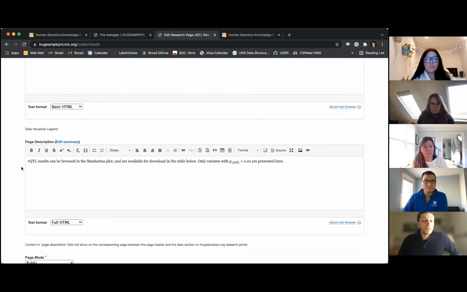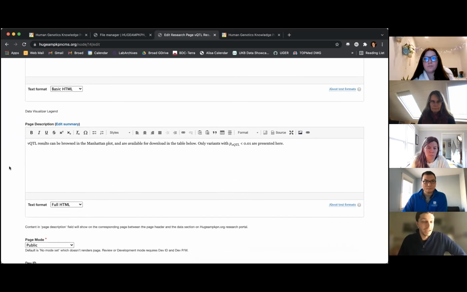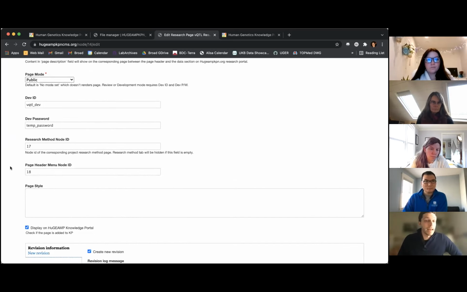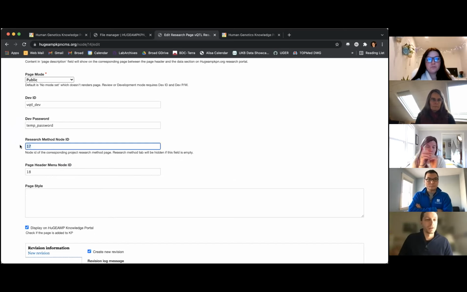And that's pretty straightforward. Then again, we can put in other things. We can put in an HTML text just like we otherwise could, some basic description of what you're seeing in the plot. And then again, there are other things that we can reference as well in this table. So I mentioned before that we have a node ID. Each of these pages has a unique way to reference it. And that's really useful because then we can go back and say, all right, we're going to create a methods page.